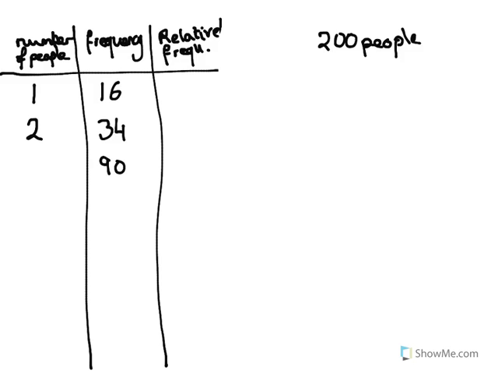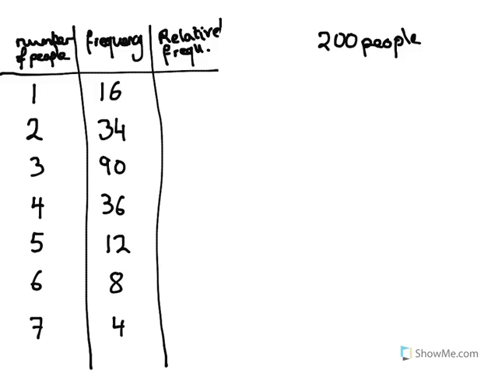90 people had 3 people. Mum, dad, kid, or mum, dad, grandparents, something like that. There were 36 people who had 4 people in their household. There was only 12 who had 5. Now it's starting to tail off a bit. There was 8 people who had more than 6 people living in that household. And there was only 4 people that had 7. And there was nobody on top of that.